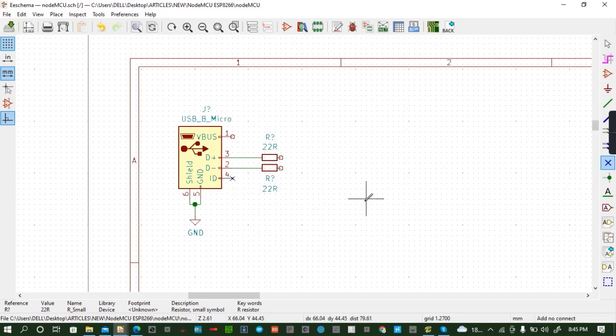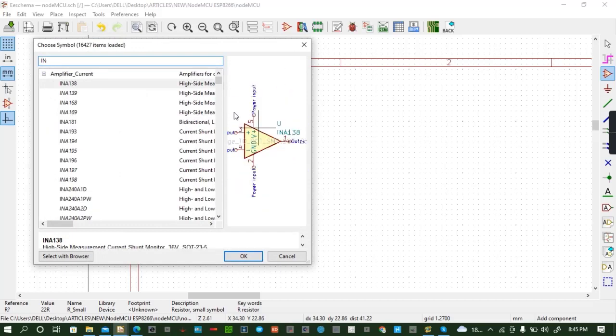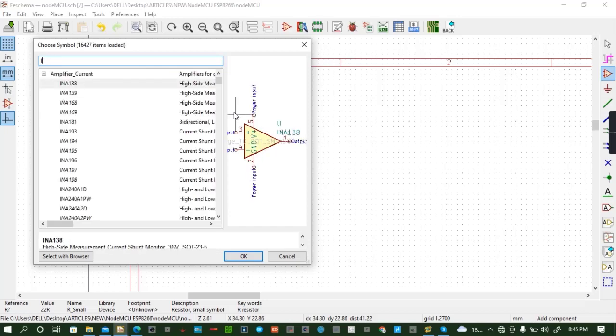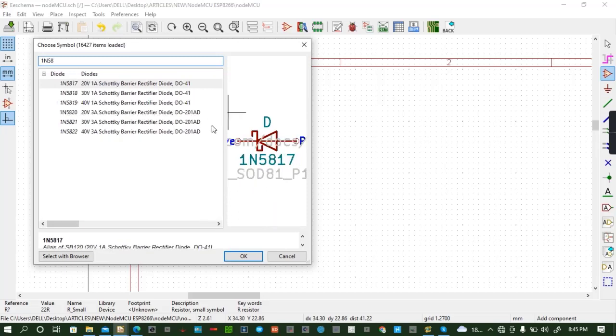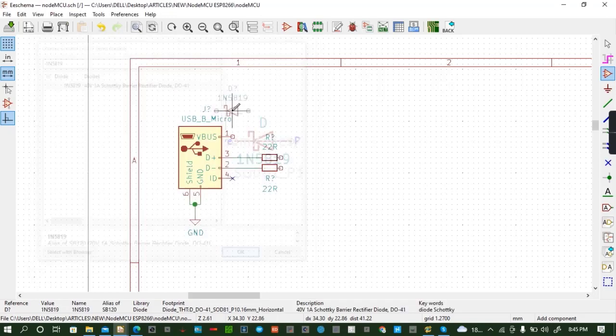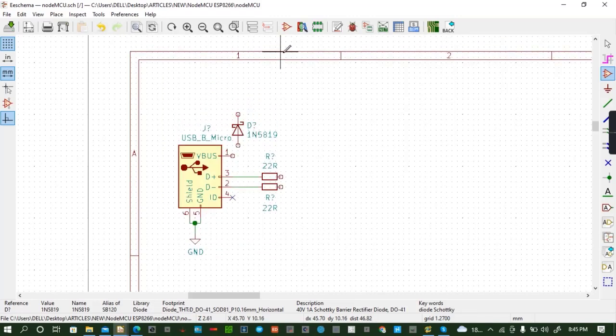Pin number 1 has a diode, which is the 1N5819 Schottky symbol. I go to diode and search for it directly: not IN but 1N5819 diode. This is the diode that they have used. Okay, I can rotate it like that. There. Then I can select all these and move it a little bit down to such a point.